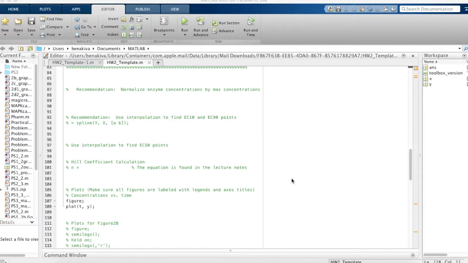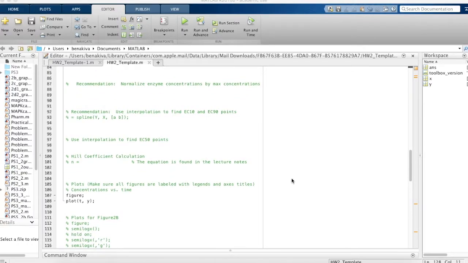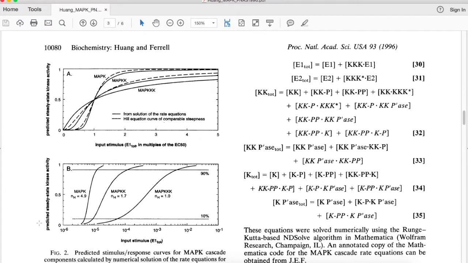The next thing we recommend that you do is normalize the enzyme concentrations by the max concentrations, as is done in these graphs. So basically the y column is going from a relative steady state activity from 0 to 1. Like 0.1 corresponds to 10% of the maximum activity, 0.9 corresponds to 90% of the maximum activity, 0.5 corresponds to 50% of the maximum enzyme activity.